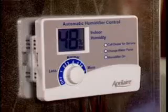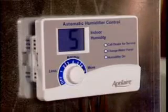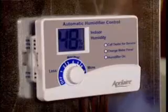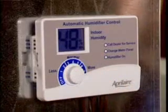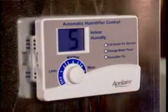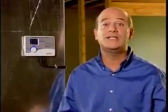To do this, first turn the dial setting knob to the 5 setting, which is the normal range. During the next 24 to 48 hours you may need to adjust this dial for more or less humidity depending on your personal comfort and your home's requirements. If you want more humidity, turn the dial up one increment. If you have condensation on your windows and want less, turn the dial down one increment. During the coldest part of the first winter you may need to make some minor adjustments, but after that you should not need any further adjustments.